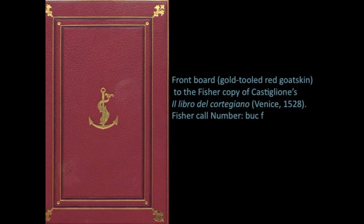By replacing its earlier binding and original end papers, the Riviere bindery erased important evidence of the book's history of ownership and use. No book in the Forbes collection looks like this. In fact, many of the books in this library are falling apart. Often brittle and often tied, these unexceptional looking bindings of limp vellum, calf, and sheep nevertheless often carry secrets, and many of those secrets are found in what those in the book trade call waste.